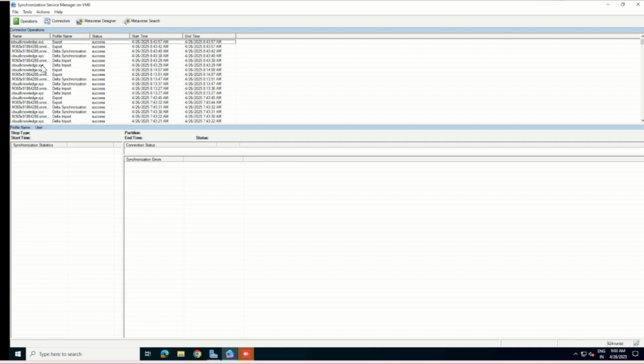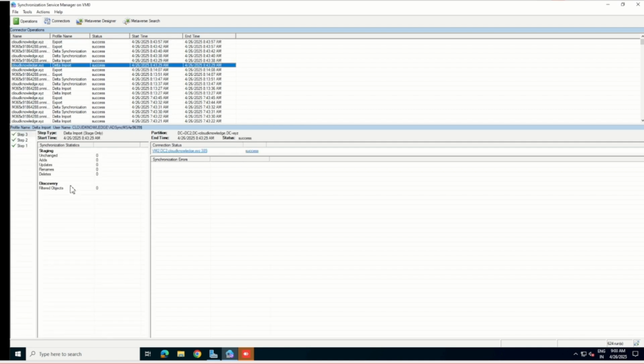So going with the on-prem connector first. In the on-prem connector we can find more options. Like here you can see we have a statistics tab. Over here we find all the details that are being synced towards the cloud itself. Okay, so here we have step 2, step 3 and step 1. I think I have changed it, but first it is step 3, step 2 and then step 1.